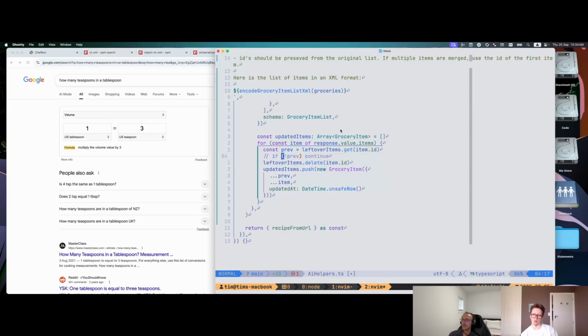That technically shouldn't happen, but it might. Got it, if the AI hallucinates or something. We then remove it from leftover items because it's something that we want to keep. And then we push it into updated items because we want to update the database.